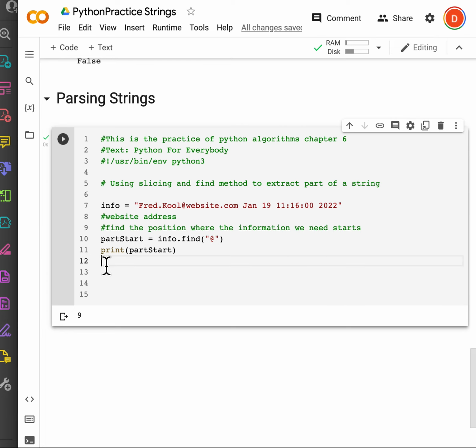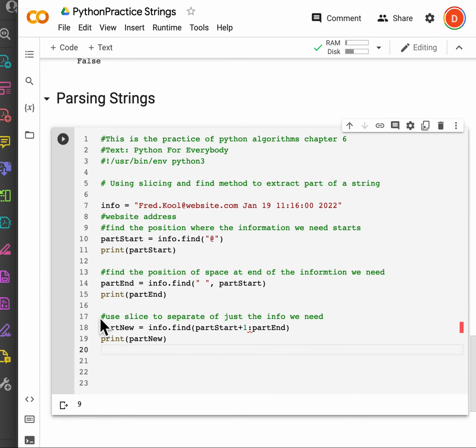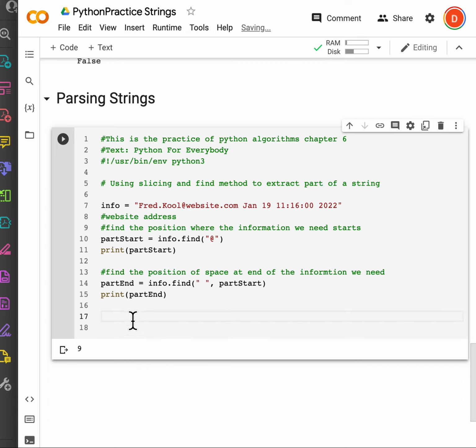Next, we need to find out the position of the space at the end of the information we need. So there's a space here. I can look at it and count it out, but I can use the find method to find the space at the end of part start.